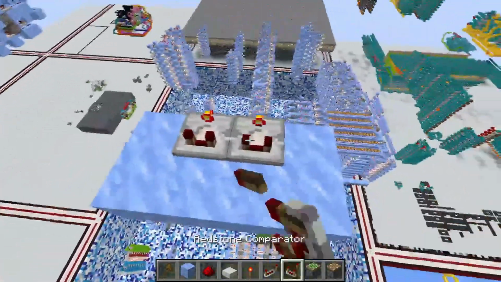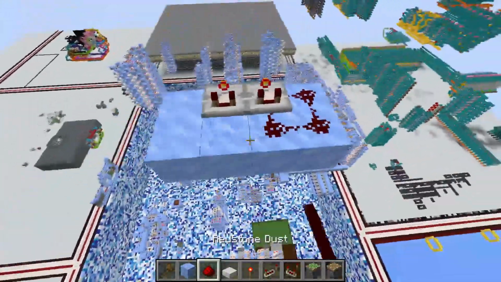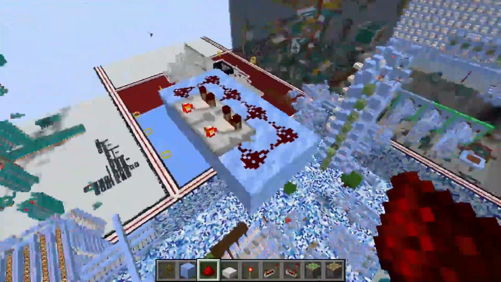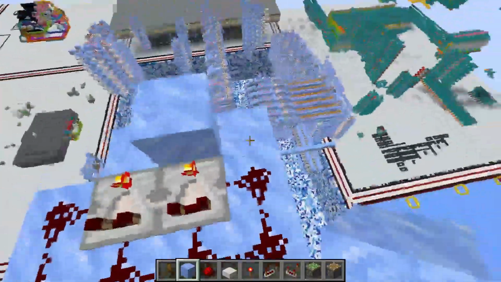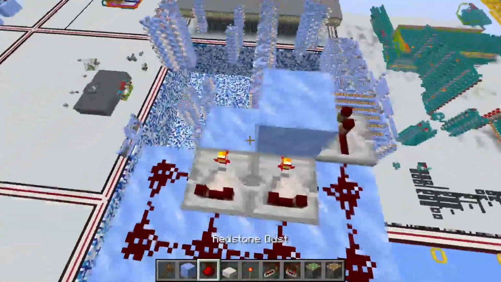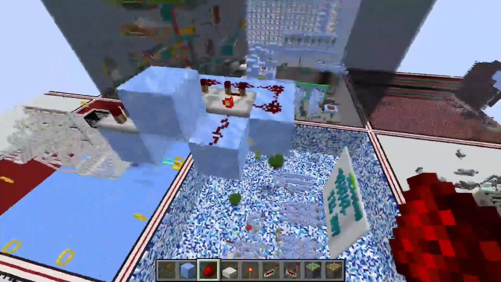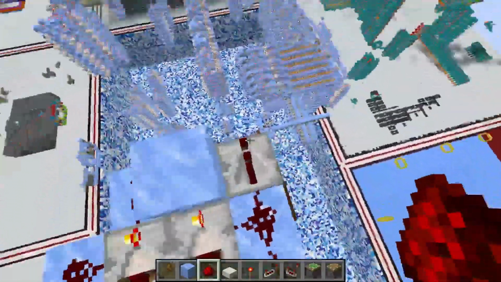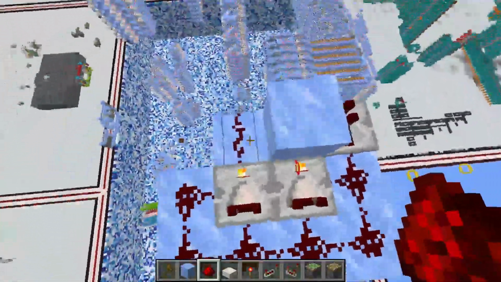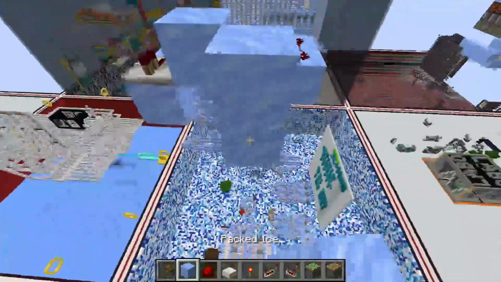So yeah, like I mentioned before, I already have a video on this that goes into in-depth explanation of the logic, but here we'll just be doing a general build, like just a basic build tutorial, so you guys don't need to worry about the logic and stuff like that. So here we have the XOR to compare to subtract mode right there, a repeater right here for an OR gate, and the XOR output right there.